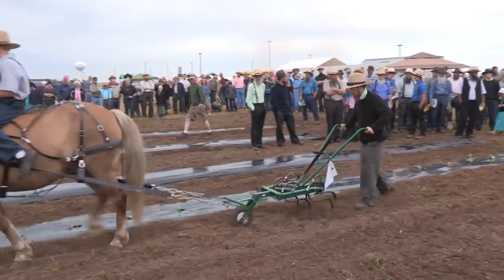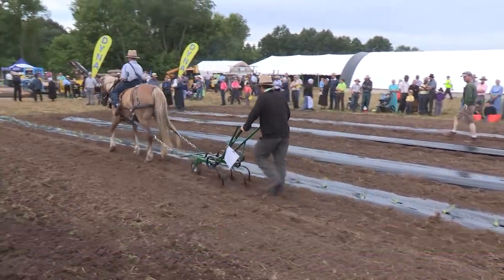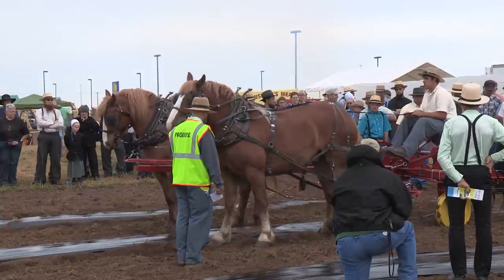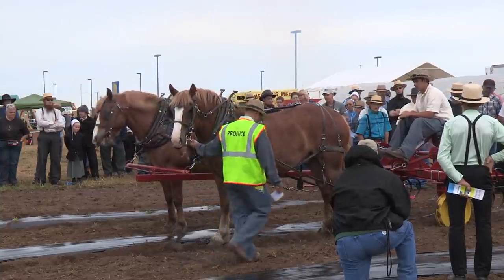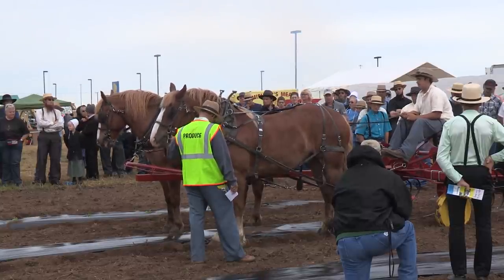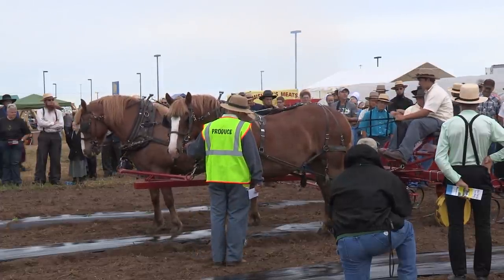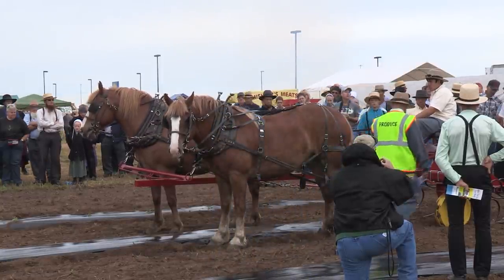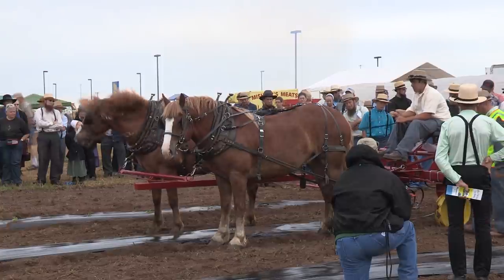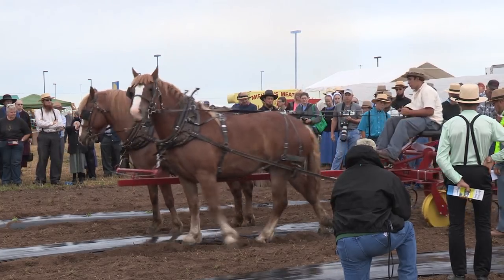The next cultivator is a garden cultivator from Miller's Repair Shop, model MGR, retailing for $245. INJ Manufacturing is the maker of this cultivator, available at Shipsy Farm Supply as your local dealer. INJ Manufacturing is from PA and also has a stand on the inside. The cost of this one is $1,850. They have different sizes available from one to six rows. This cultivator can also be used as a two-row by simply adding a center gang, with optional roller shields, disc hilling, and other tools.